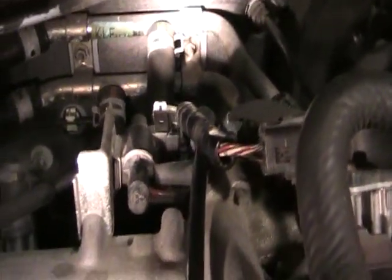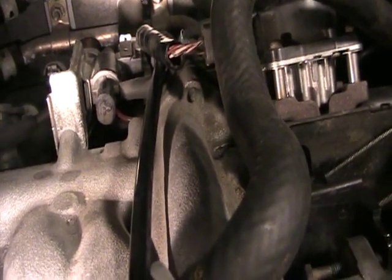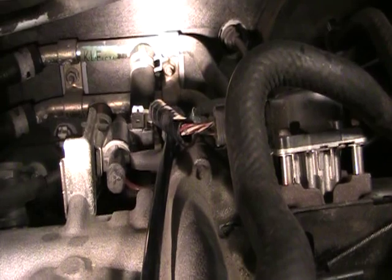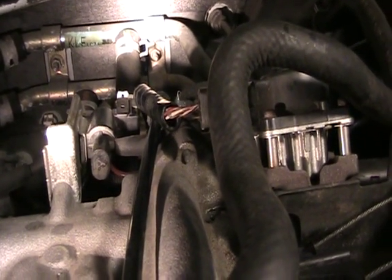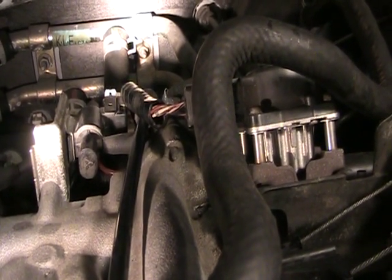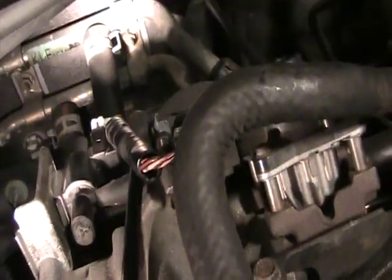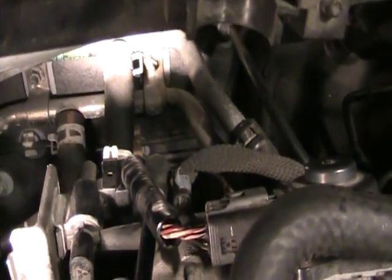For example, if you're at a stoplight and your air conditioner kicks in, there's more load on the motor and the idle air control will regulate the air intake into the engine to keep the idle relatively stable. In a nutshell, when your foot's not on the pedal and the throttle body is open, it's the idle air control valve that controls by opening and closing a little door here. This is done by a stepper motor attached to the computer, so the computer can adjust how much to open and close to allow air in to control the idle.